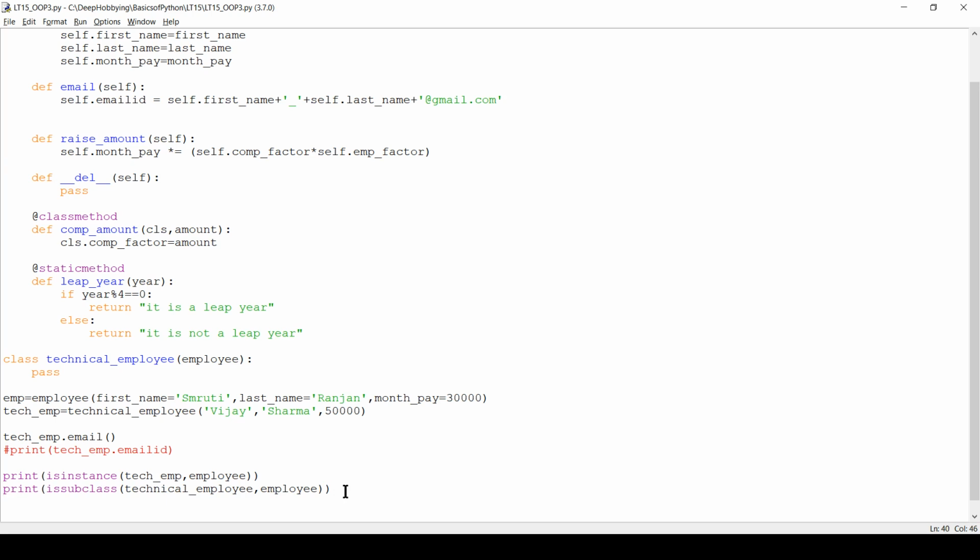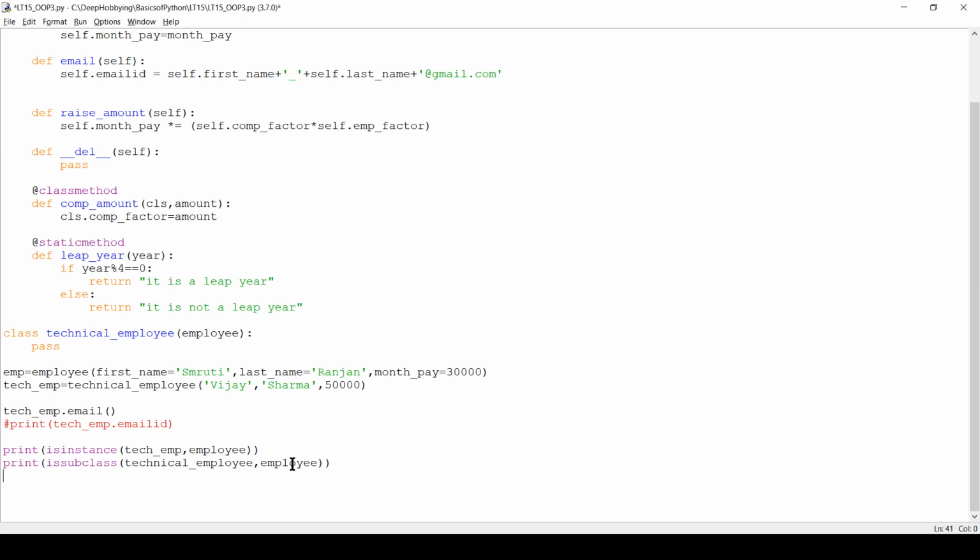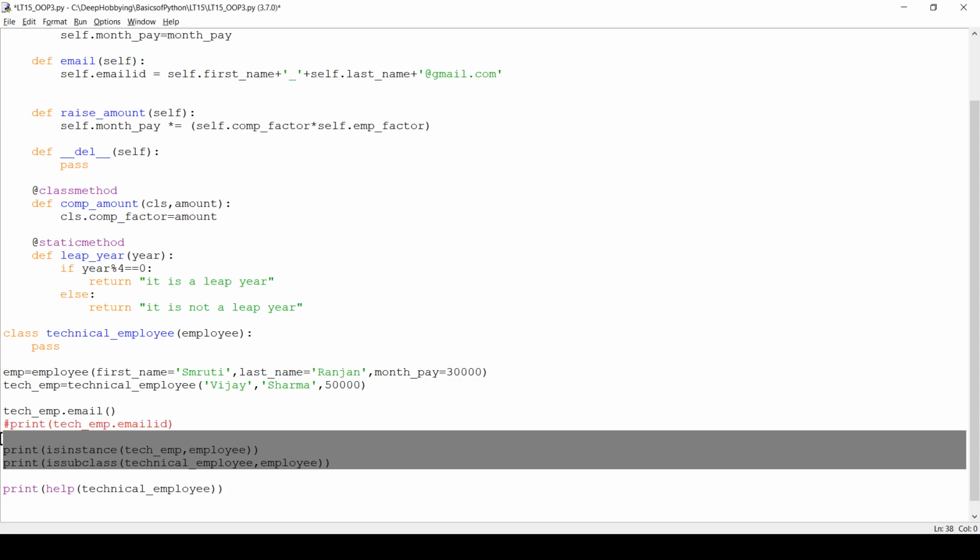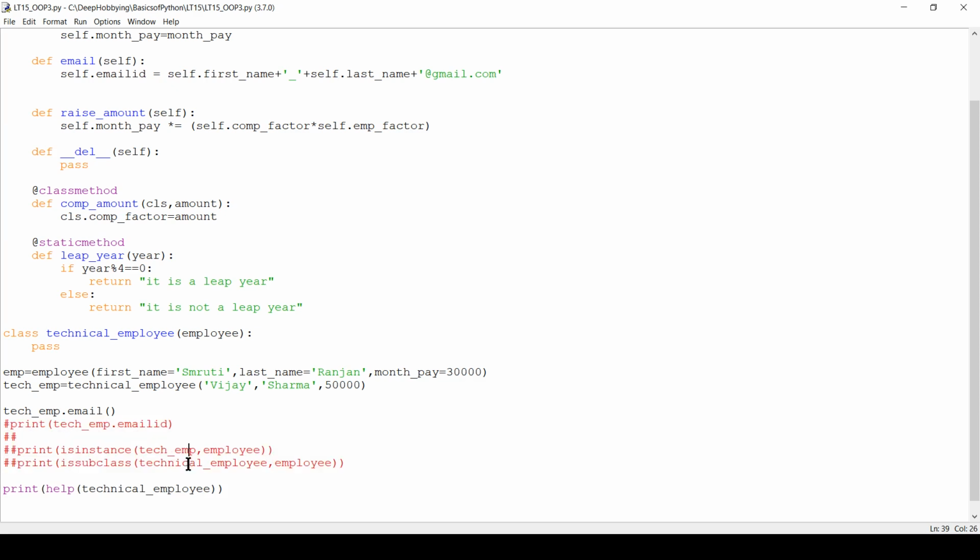And before we move to the extension of a parent method, let me show you another thing. Here I can say print, and we have already discussed this built-in function help. If I pass this argument, technical employee, and let me comment everything till here, save it and run it.